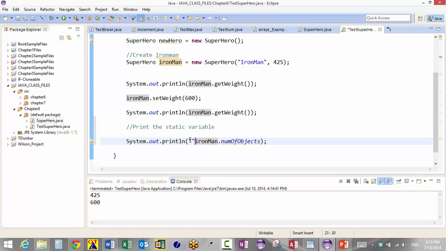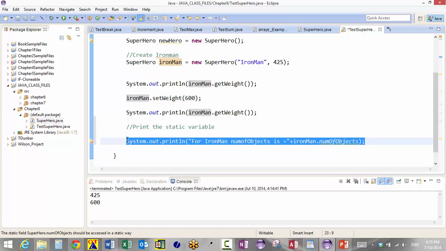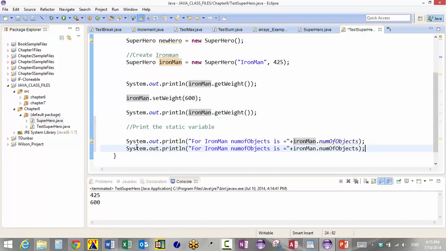Okay, so let me put here for Iron Man, number of objects is equal, and then here I need to put a plus, and then I'll do the same for Hero X. And then Hero X. Okay.